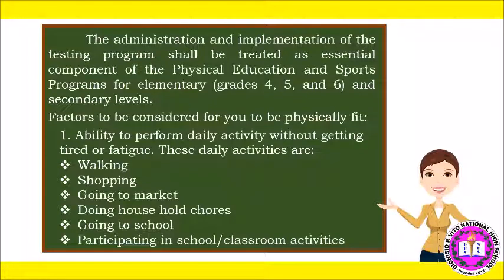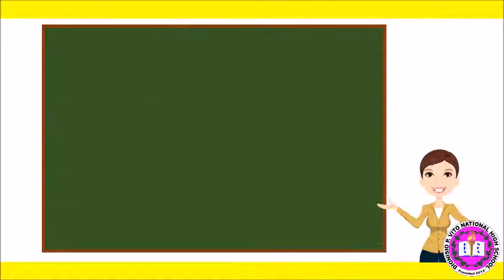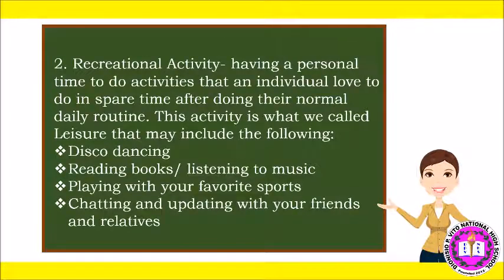These daily activities are walking, shopping, going to market, doing household chores, going to school, participating in school or classroom activities. Second is recreational activity. Having personal time to do activities that an individual loves to do in spare time after doing their normal daily routine. This is what we call leisure, which may include disco dancing, reading books, listening to music, playing your favorite sports, chatting and updating with your friends and relatives.